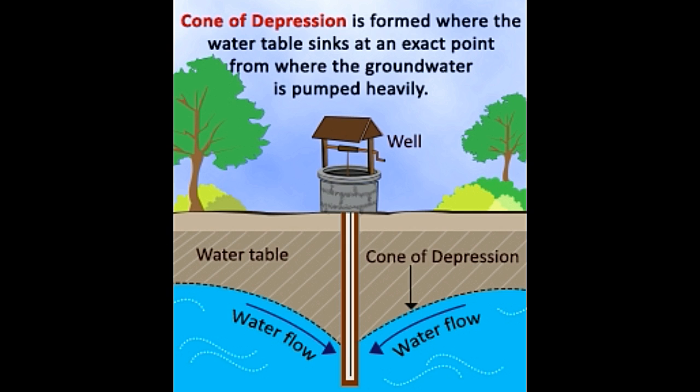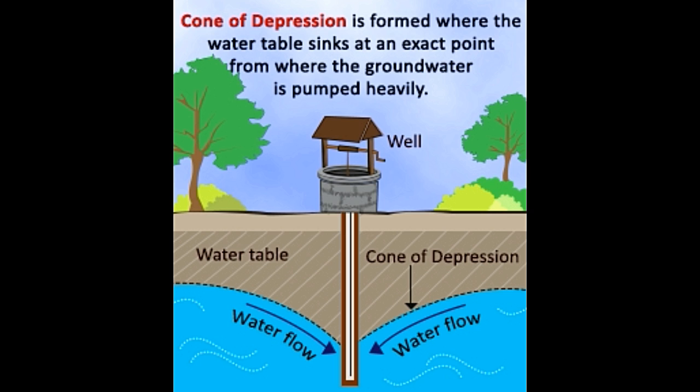A cone of depression is caused due to heavy pumping in the area where the water table is located, resulting in a large sunken area. In this puzzle post, we shall take a look at what exactly a cone of depression is and how it is formed. Warning: if the water is pumped out of an area faster than it replenishes with natural groundwater, the level of water in the water table tends to drop, leaving the well dry. It remains so till it fills up again with fresh groundwater.